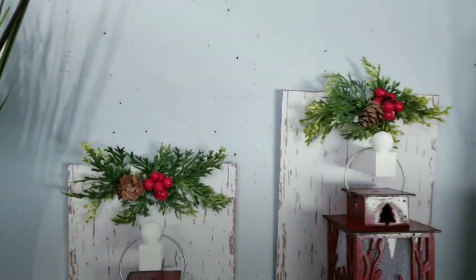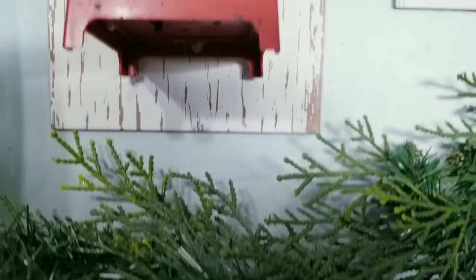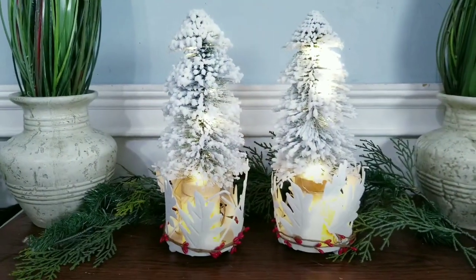For today's DIY projects, we'll be creating some easy Christmas home decor using Dollar Tree supplies.